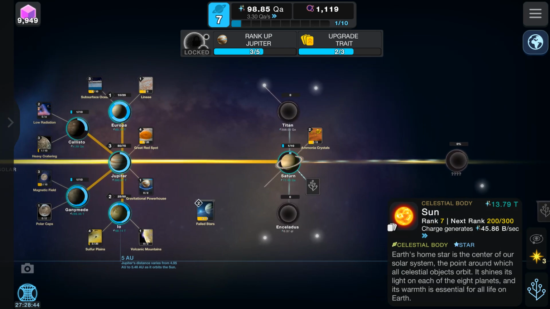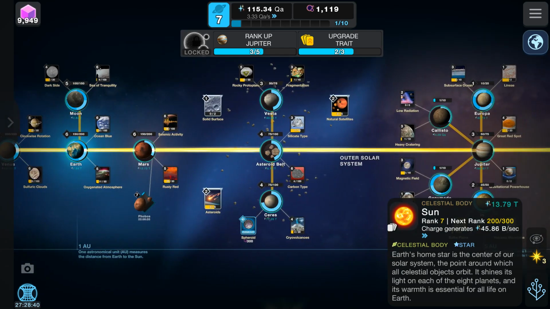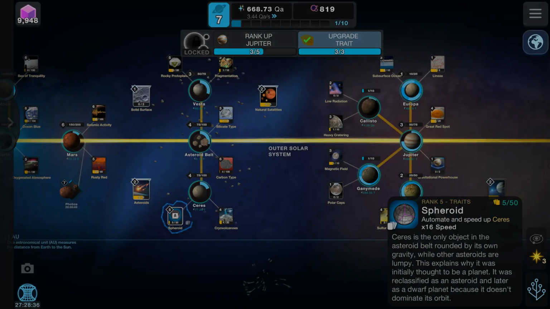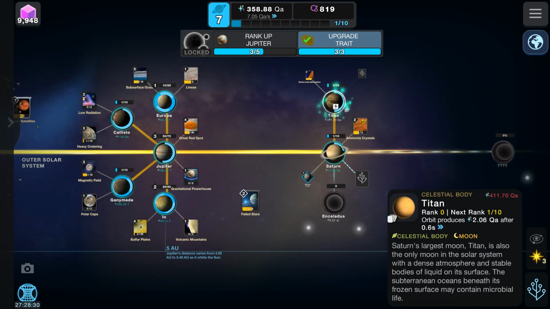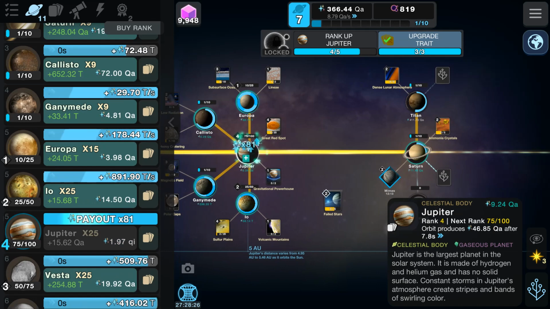But I think it's probably best to upgrade Jupiter first. But we do need more cards. We need another card, actually, to... Oh, there we go, we can upgrade Ceres. Perfect. Get that as well. Done. So, let's get Titan unlocked. Okay. Can we upgrade Jupiter? Yes, we can. So we just need one more level on Jupiter. So we need 1.97 quintillion for that.